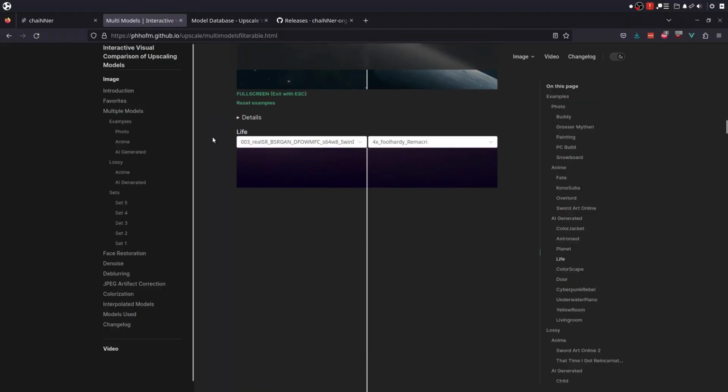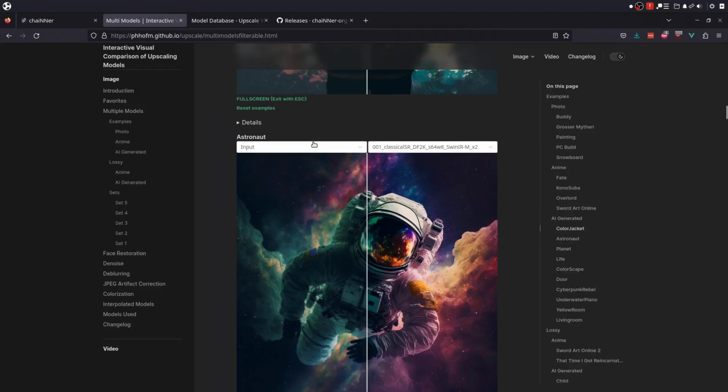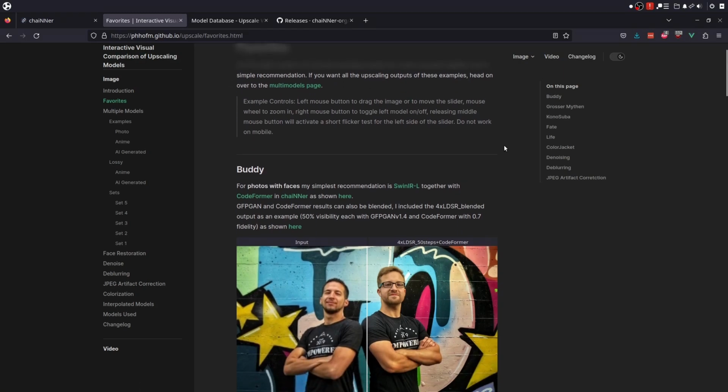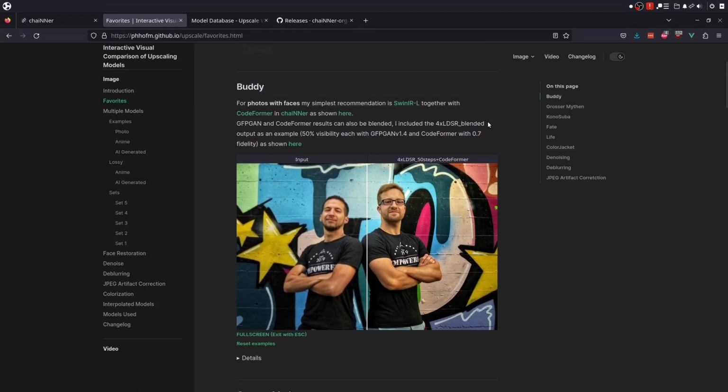Good. Now this is a lot of models to compare again, so I can even make it simpler. On my favorites page, the outputs I just saw, I visually compared them by myself. So I went through every single model and simply looked at which ones of those are my favorites, which one I like most. And then I can make recommendations.